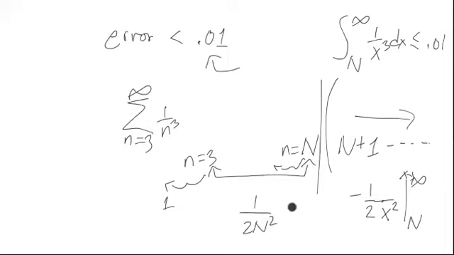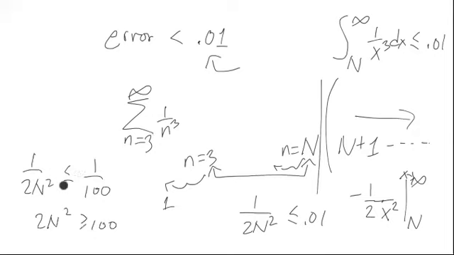We want to know how big this n should be so that we're less than 0.01. We can rearrange this inequality, or just plug in values of n until we get something less than 0.01. That would work too, trial and error, but we can rearrange this. This is the same thing as 2n squared greater than or equal to 100, by taking reciprocals, which reverses the sign. So then n squared needs to be bigger than 50. That means, in particular, that n has to be bigger than or equal to 8.